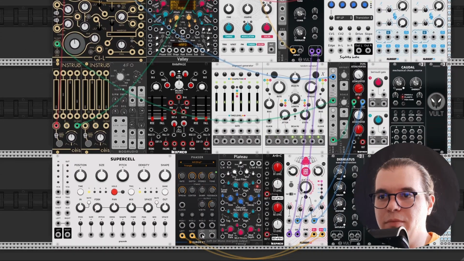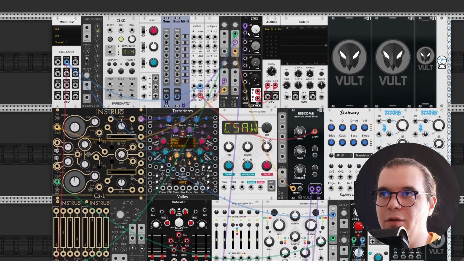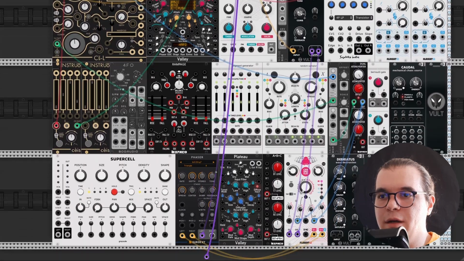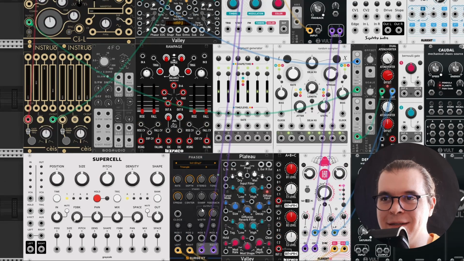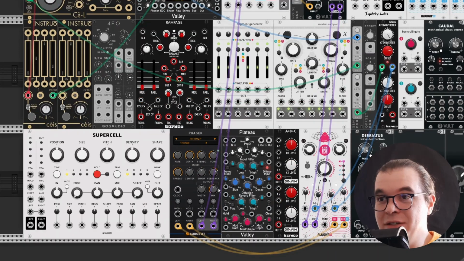And the phaser's output will go to the main output, right? And now what we can do is give it some phaser.